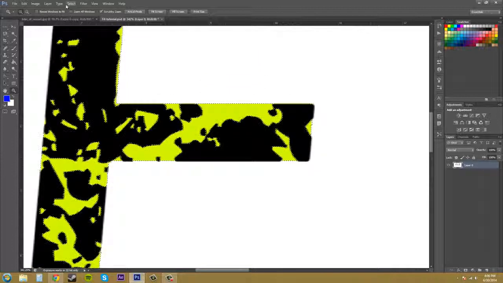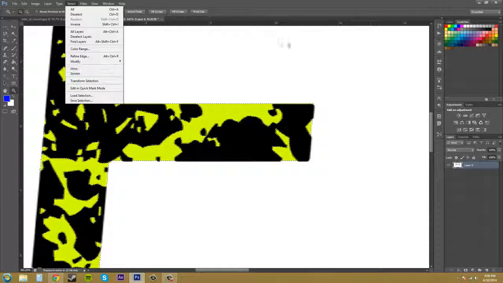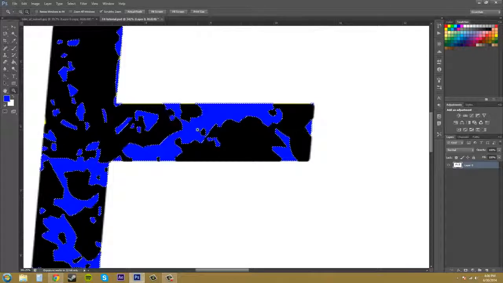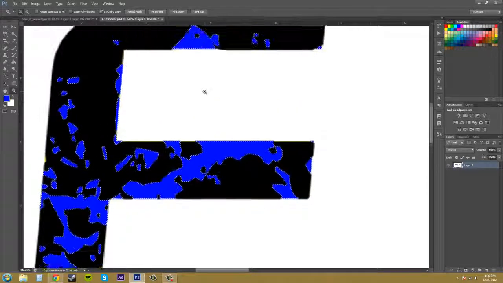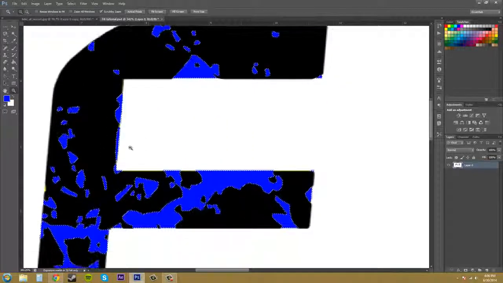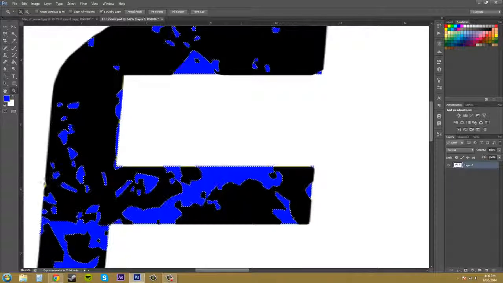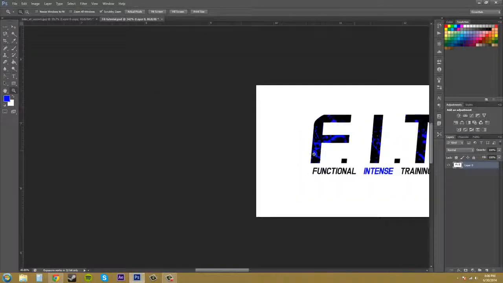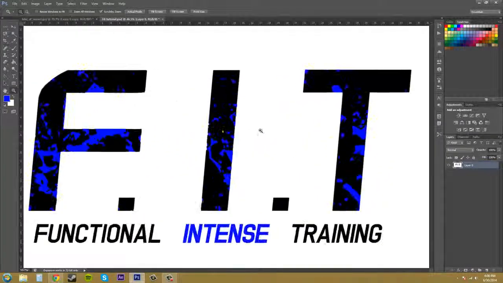So what I did was select, and then I went to Grow, and it grew out the selection by a little bit, and it selects everything. So now if I hit Alt Backspace to fill this in, now we don't have as much yellow. Now I could come in and fix some of this stuff that has some yellow in it, but overall, for the most part, I got everything.